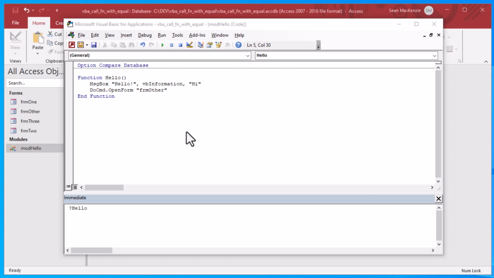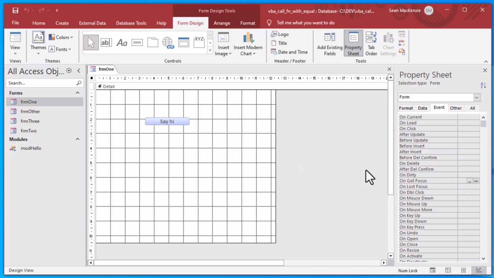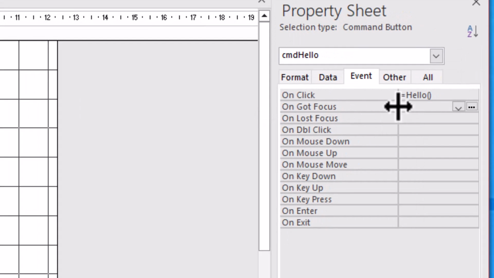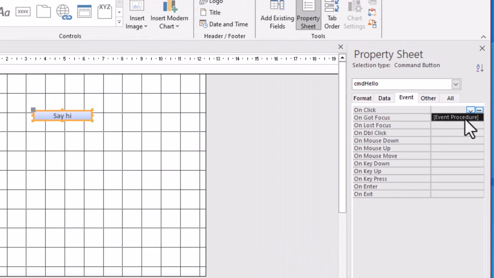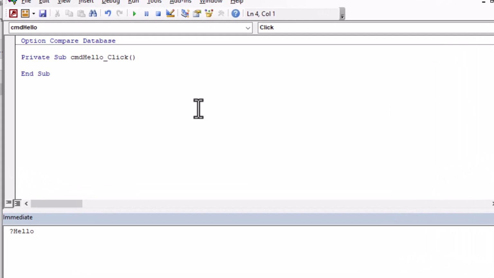Now you might be wondering, what does it look like if I want to call the module code from the form code? Wouldn't that make sense, and can't I do that? The answer is yes, you can. You can do that by taking out the entry here of the function call and creating an event procedure. So we could just delete our function call there, and use the ellipsis. We can choose event procedure here and then hit the ellipsis, and it'll come up directly, and that's going to give us our event procedure, which you can see here, and that's 2 lines of code.